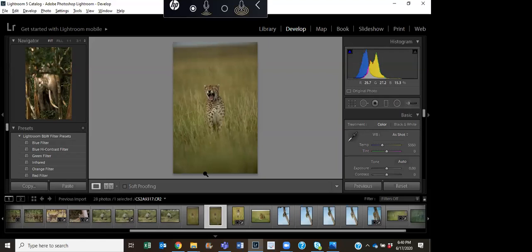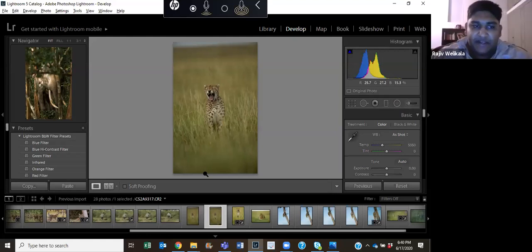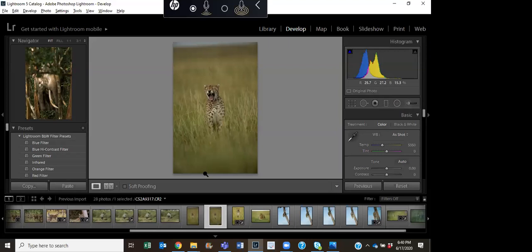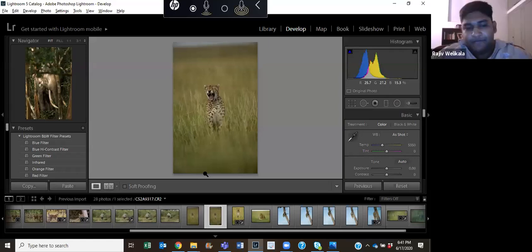Yeah. So Hiranti, you also use Lightroom? I thought you were using Photoshop. I use Photoshop. So Rajiv, all that you did in Lightroom can be done in Photoshop's raw version. When you open the raw file, you go to the raw of the Photoshop. So all that you did, Rajiv, can be done in the raw. And then if you want, you can go into the JPEG and do additional work. But the level adjustments and things, all that you did can be done in raw.